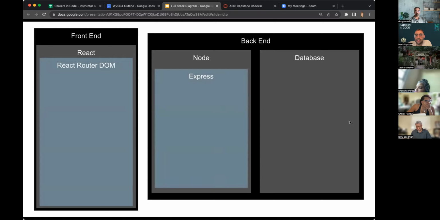In Node, we use Express. And we use Express because that's what gives us easy access to server.get and body parser and CORS, and Express is the framework that we've created all of our APIs in. And finally, in the database, we got our Postgres table, right?